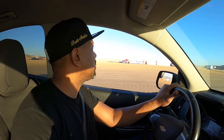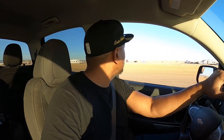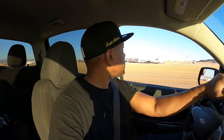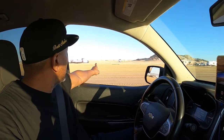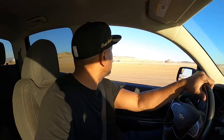I'm really not sure anything about this beach, and I don't want to just start driving somewhere where I'm not supposed to drive. So I'm really looking for another truck to kind of follow their lead at this point, just so I could get an idea of how to navigate this beach. There's tons of sand dunes out there. Again, I just don't know if I'm allowed to just go driving around anywhere out there. And I don't want to get stuck too, obviously. I'm out here with just one truck today. I don't have a buddy system, so I can't go get it stuck in the sand. Otherwise, it'll be a long day for me.